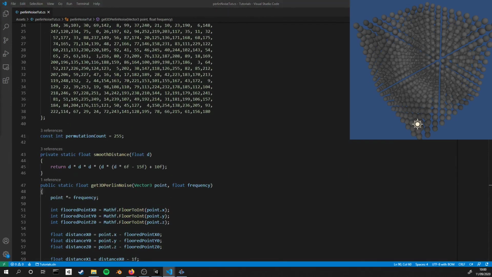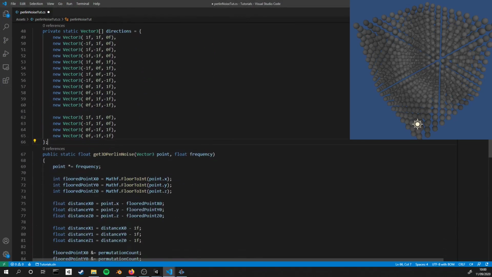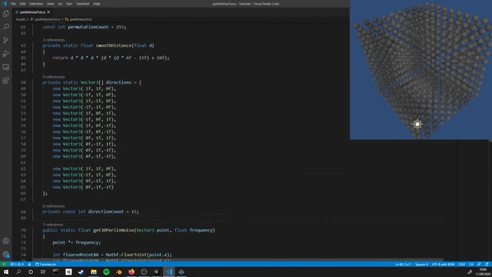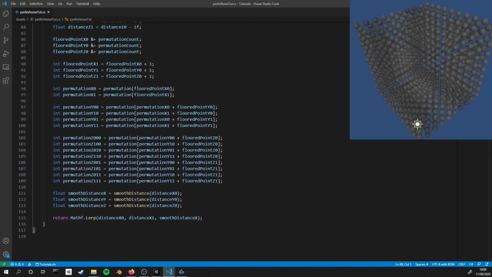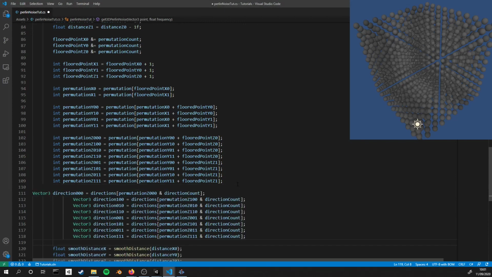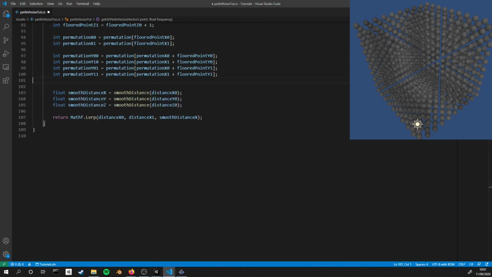We can do this by mixing up the direction in the same way we picked the values from the permutation array. So we first define an array of directions. These directions are all the directions from the middle of a cube to the middle of each of its edges, and 4 vectors that represent the directions of a tetrahedron. We use these directions because they introduce randomness, but they don't bring in a directional preference. To pick from this directional array, we just use the permutated values as indices. To save some storage space, we can also write this shorter.